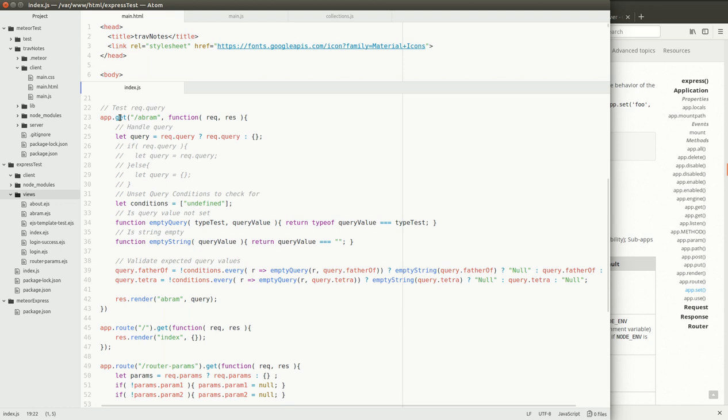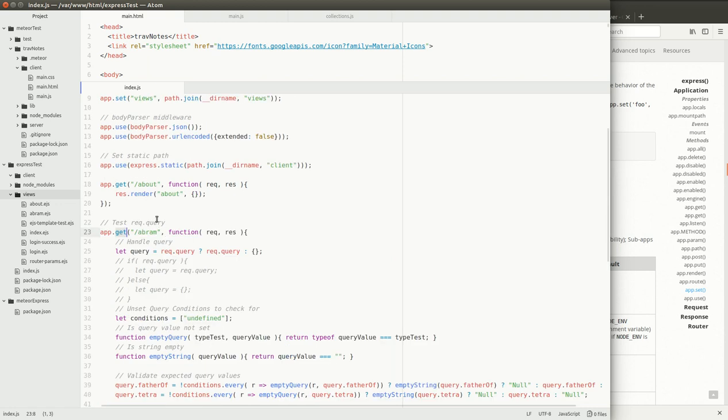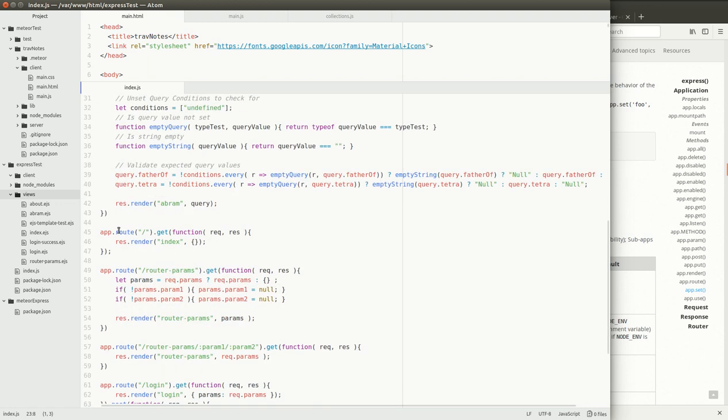So later on, instead of using get, I decided to use route, because it helped me understand what I was actually doing. I was setting my router here, and then I would use the get method on that, and then I would render the file. Yep, so it makes sense when you understand you're setting your router here, then you're getting the file, and you're rendering the result file. You're rendering it with these properties, and this is the file you're getting.